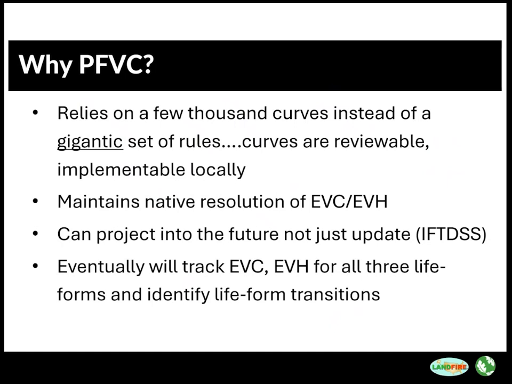The other method that LANDFIRE, I think we're actually going to implement this year, is not this one. It's what we call the image-based prototype, which is basically totally based on imagery. It's going to be remapping disturbed pixels based on imagery. And I think we're going to try that this year while this is still being developed, at least to find out if that will work and if we can actually use an image-based prototype. And I think the decision was that we're actually going to do that this year. So this is still in development.